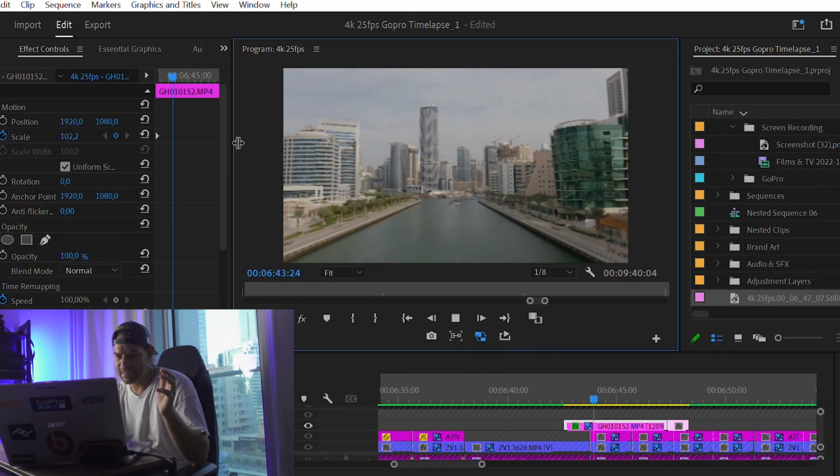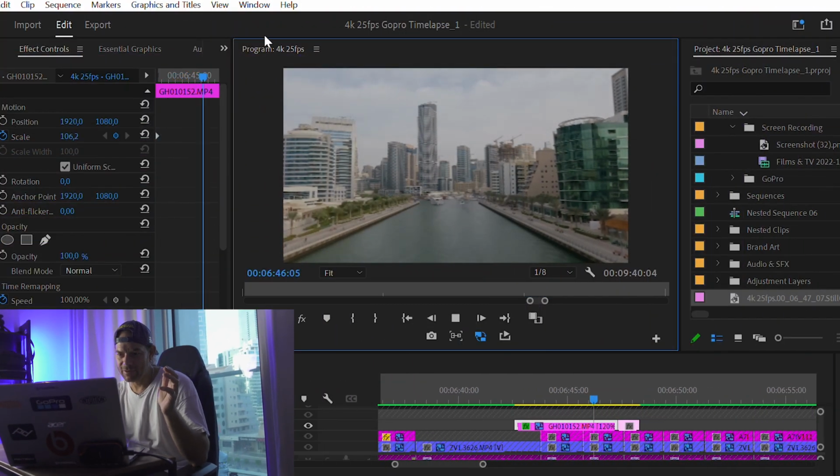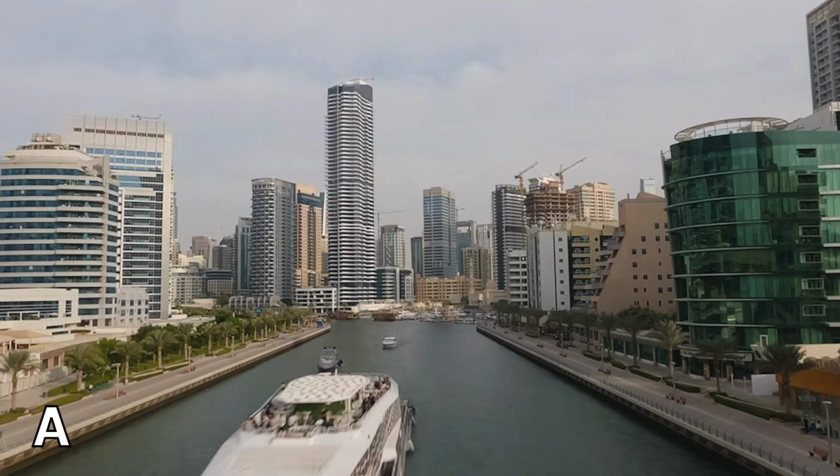So let's jump in quickly. I'm going to show the one difference between those two examples. I need to have a bit of water first. So this is the first one. If I pause right here where the ships are, for example, this here. So we can clearly see this ship at the bottom is a little bit more milky. So in this clip, I have the ND Filter 1000 on the lens, and this reduced my shutter speed so that it creates motion blur in my image.